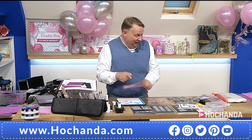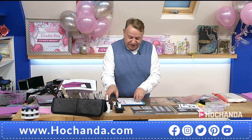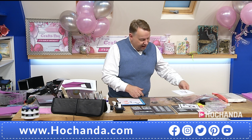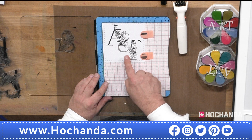Now, if I stamp this over the top of this, I'm going to get a really heavy black, aren't I? So I'm going to put in a scrap piece of card. I'm going to ink this and stamp it. Second generation type. And on a big stamp, you would normally be afraid of that, but I'm not. I'm just going to lightly do it. And that way, it's behind. So if you can see that, that's behind, not in front. And that looks so beautiful. But really easy.